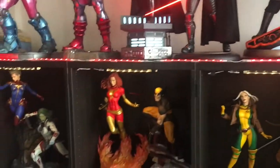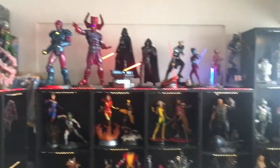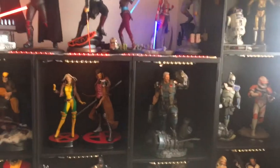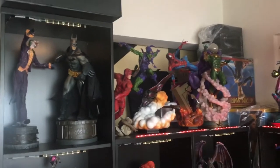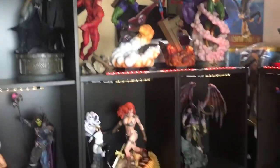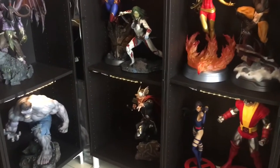The idea is to have the entire room with collections surrounding the area. The plan is to move the Spider-Man collection or series here, clean this up, put them on this side, and then maybe put some maquettes here — maybe Thanos and also Voltron. I'm also planning to get the Darkness XM, which looks very nice. I recently sold my Captain America, so as you can see there's a space beside Thor.